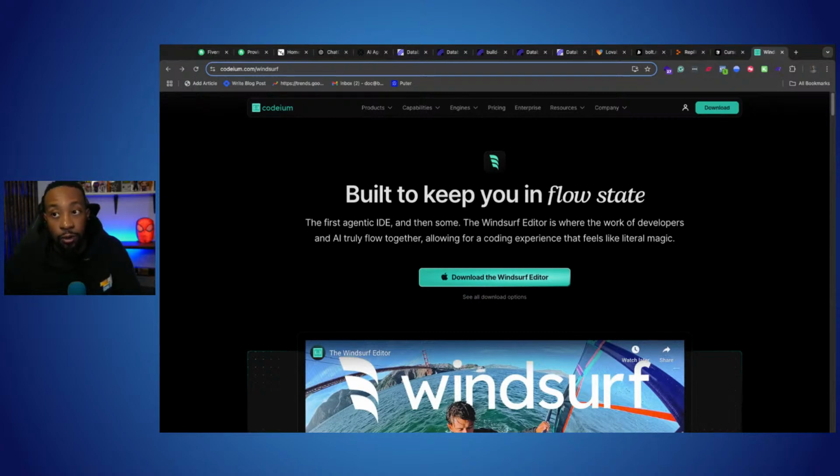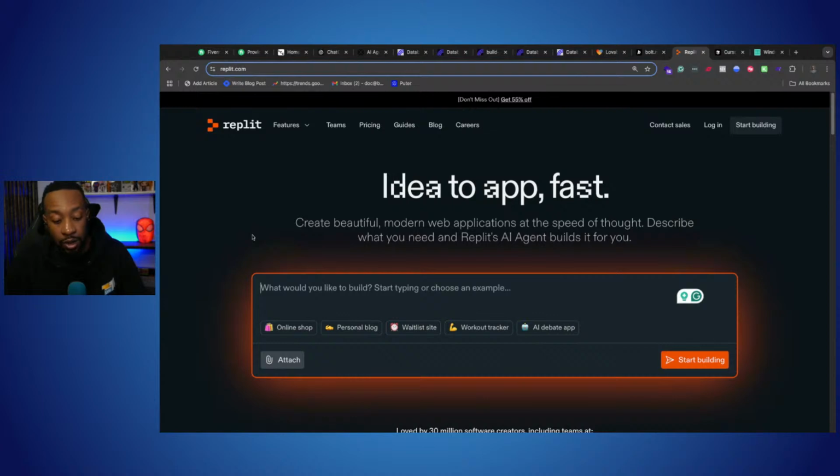If I was going to go full stack and I'm trying to bet on a platform between Windsurf, Cursor, or Replit, I would probably go with Replit, because I can go for the scalability, doing it on the go if I want to do it on my phone. I think that puts Replit ahead, because if I'm coding on the go and I want to make changes and preview them, it's very easy to deploy.